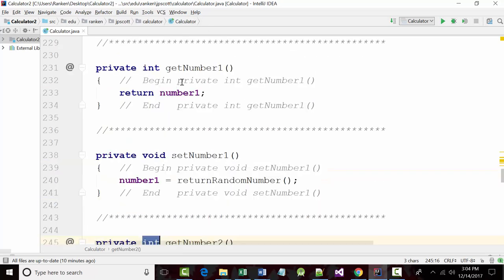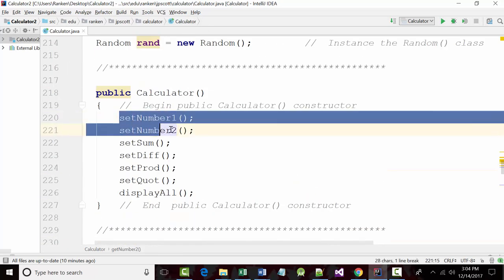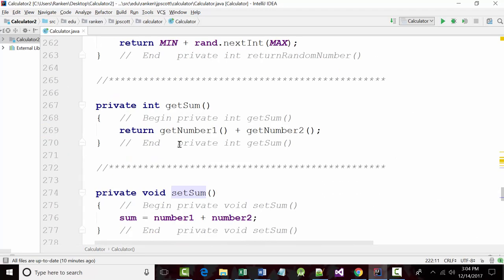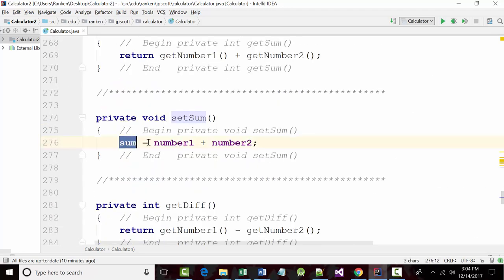All right? These two things are exactly the same. Exactly. Except that in one case, I put number 1 in, and in the other case, I put number 2 in. Does that make sense? All right. The set sum, what's the set sum doing? Sum equals number 1 plus number 2.